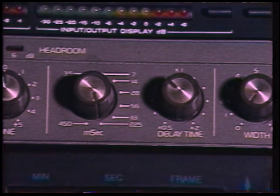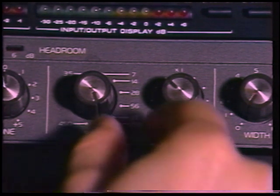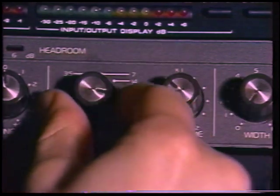That's pretty nice. If you want to simulate doubling a vocal, try running the vocal through the delay and setting it for about 50 milliseconds or less.